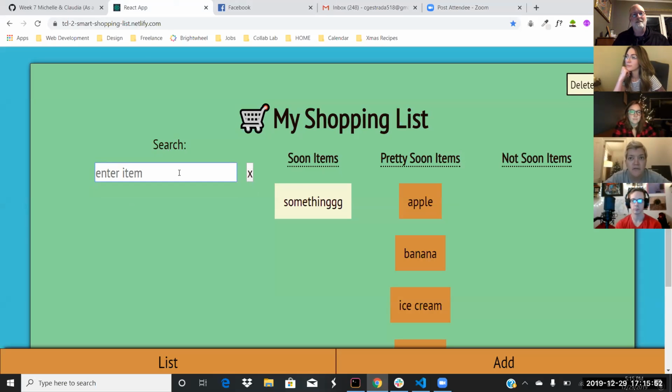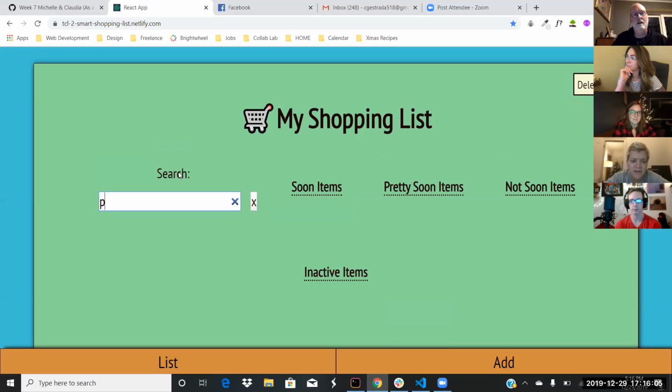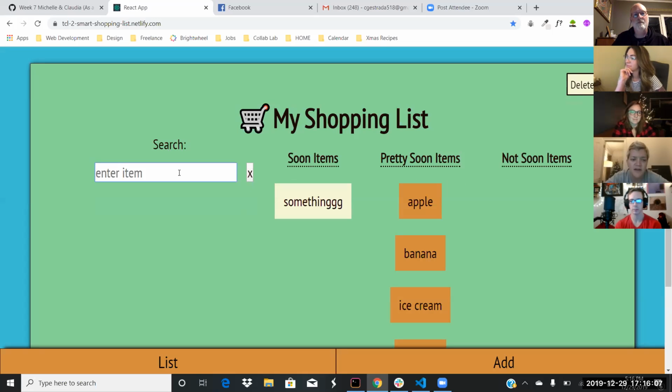Oh, interesting. Yeah. But I'm not going to make you go back and do it again. That would be a much harder problem to solve probably. What happens if you type PP? I don't think that would work. Nothing, because it's looking to match the first two letters. Okay.